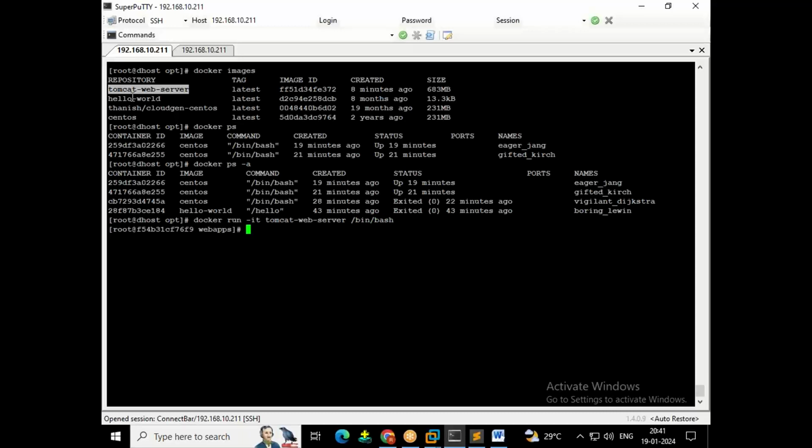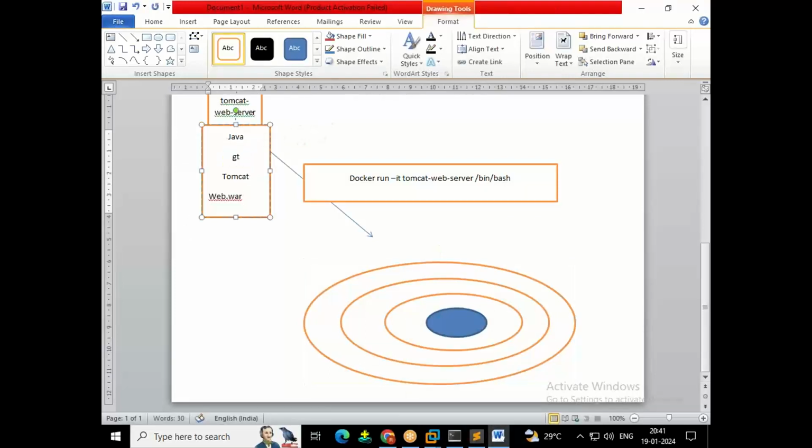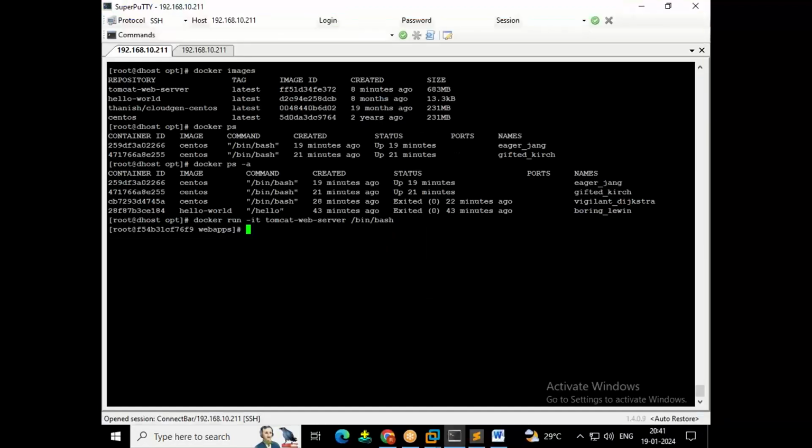See, now this is our custom image container. Inside that we have installed Java, Git, Tomcat, wget, and Vim also. Now you can check here.